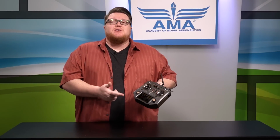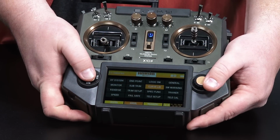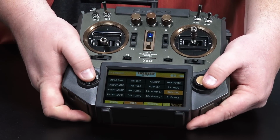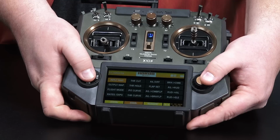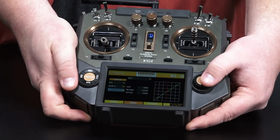Now, the most obvious physical choice that was made was to include this giant 480 by 272 pixel LCD screen. This thing is big, it's bright, it's full of real estate to give you all the flight telemetry data that you're gonna need. Also, your model information, anything else you might wanna see on that screen, there's space for it.